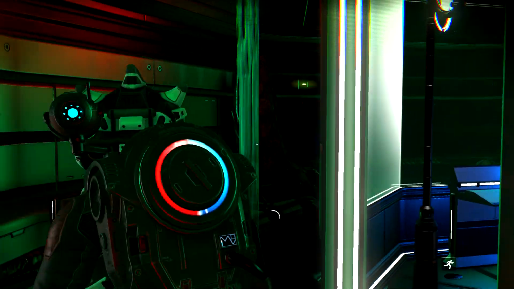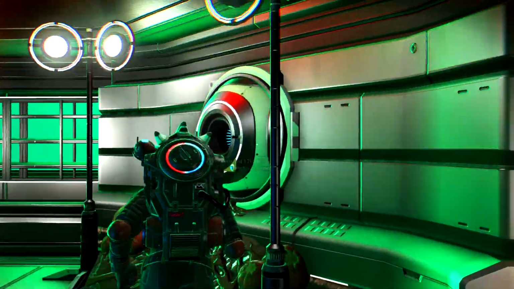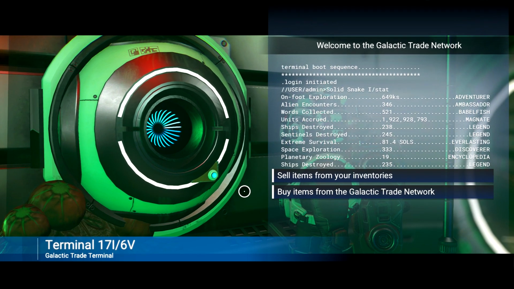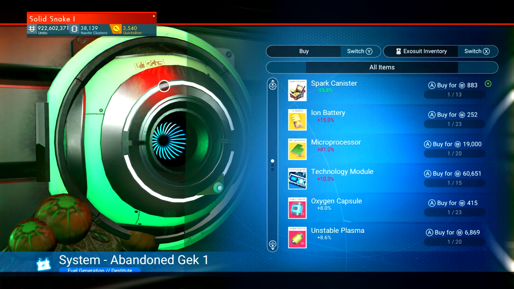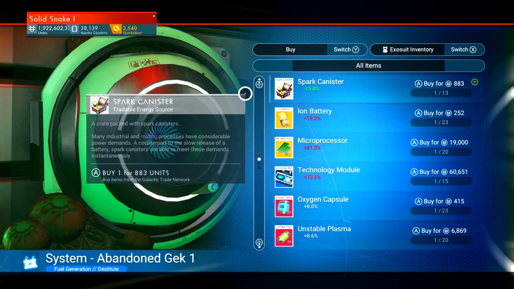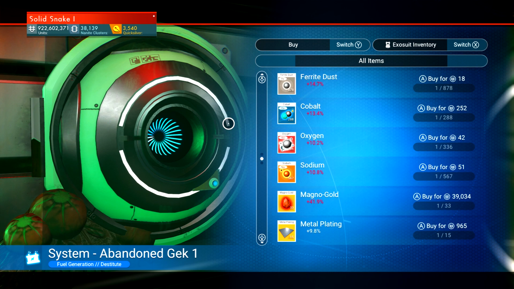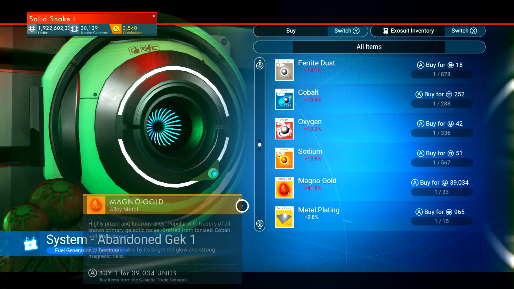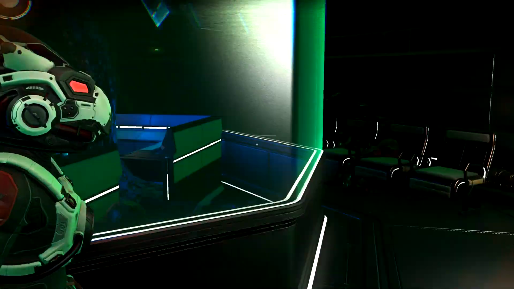There's just this overgrowth and slimy stuff all over the place. What is that? Oh, there's a huge leak in this one. But you also have a cool working trade terminal that you can buy some stuff from. Because it's abandoned, there's not very many things you can buy from here. But I mean, you have a good amount. You still have the normal stuff. You don't have a lot of trading items. Usually you'll have like 3 or 4, maybe 5. This one has 1. But they have good stuff like magno-gold. So there's a good amount of stuff in here.